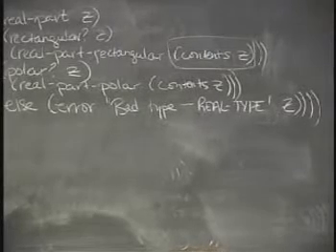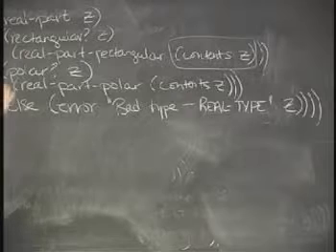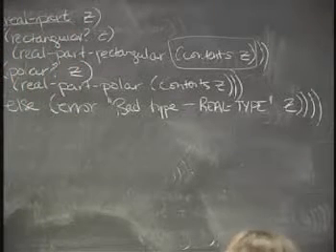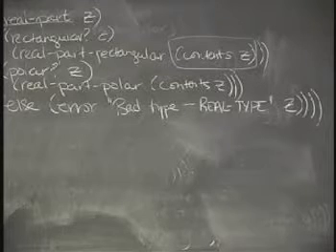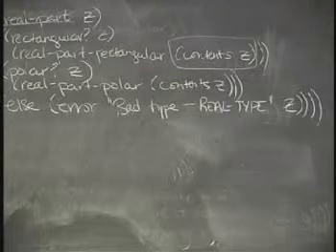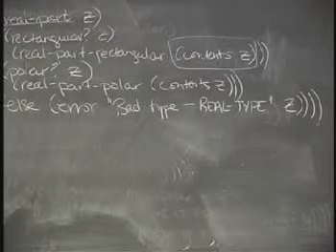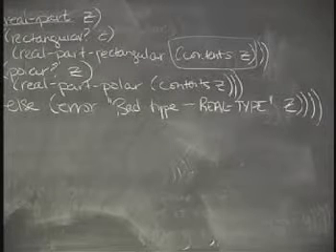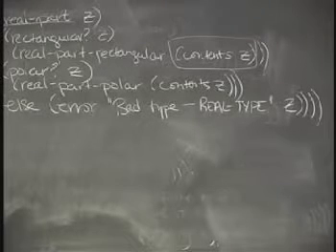Otherwise, we have a bad type in real type, and then we can pass back Z. Okay, so that's what's going to pull out the real part. So now, because we've defined real part, our add complex, mul complex, div complex, and sub complex all can stay the same, because those just pulled out a real or imaginary part. Because we built this underlying representation, now it doesn't matter if we're trying to add a complex with a polar, because this underlying representation will take care of stripping off the tags and returning the right number, and it will do the conversions if we need it to be done. Isn't that beautiful?